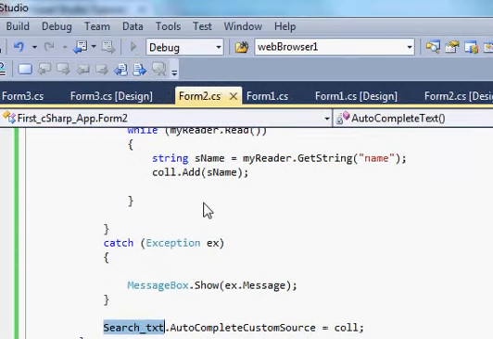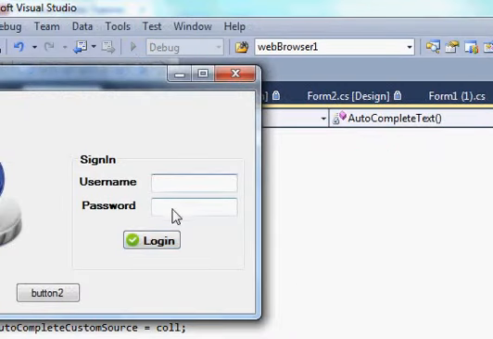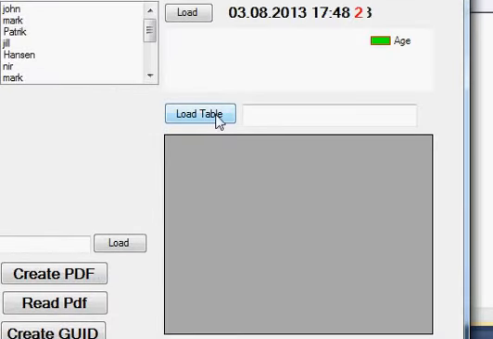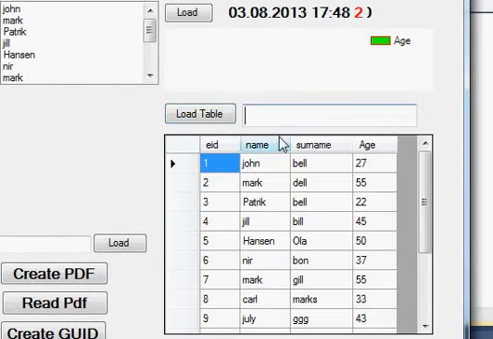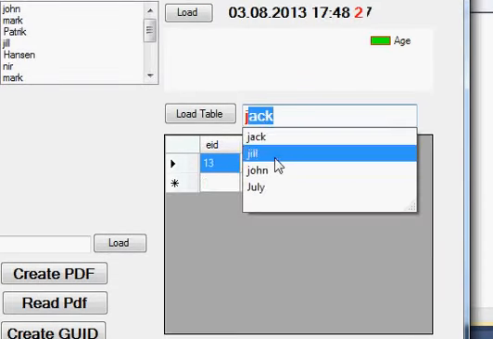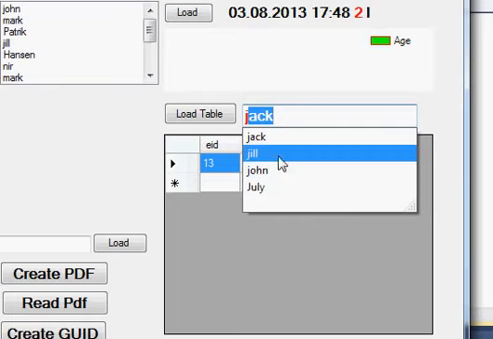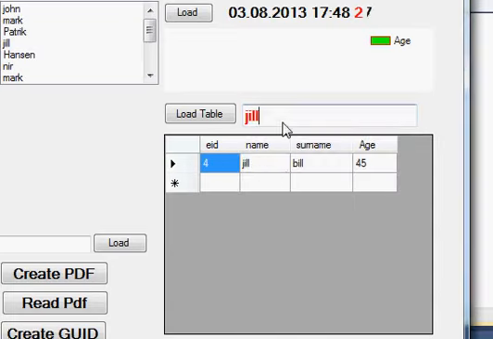So let's try and run the program. Load the table. Once again I type some words from this name. So for example J. It gives me all suggestions here. You are seeing I can click this Jill and it finds me Jill.